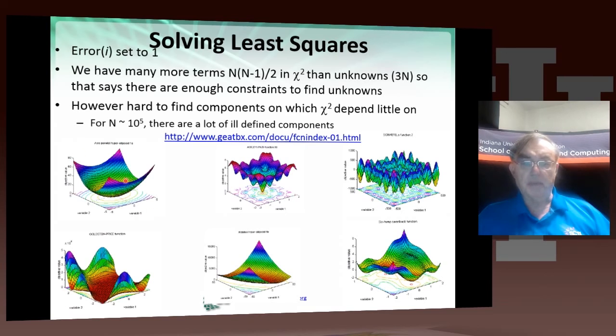So if I look at this problem here, it's these different shapes. This shape here has a pretty good minimum because it's got good curvature in all directions. This shape here, you can find where you are in this direction, from the curvature, but to find what's going on in this direction is essentially impossible because chi-squared hardly changes as you move in this direction. And if you take a real problem, you have complicated shapes. Here we have a shape with lots of minima, and trying to navigate these spaces and trundle down these slopes to find the right answer is pretty non-trivial. And that's what you need all these fancy technologies for, where we use the Levenberg-Marquardt method or the Smakov method to solve.